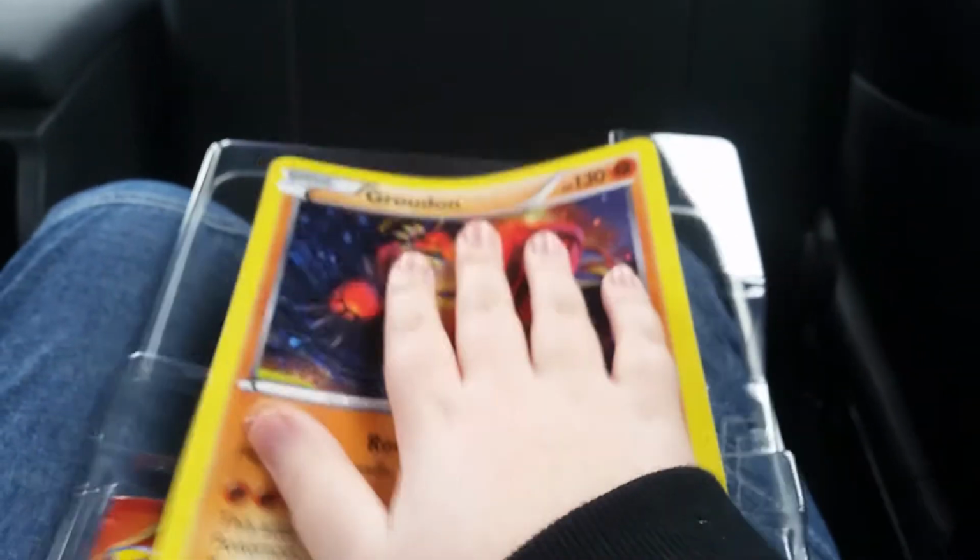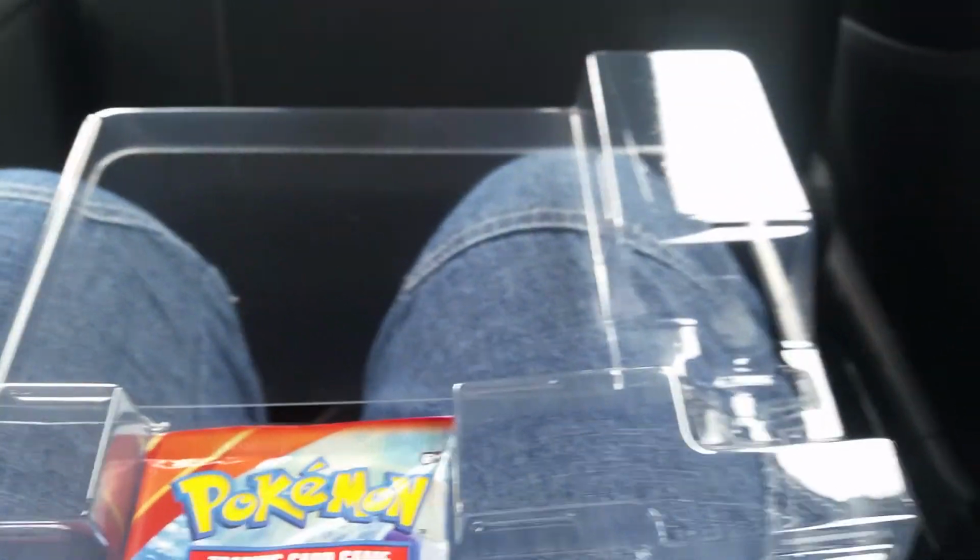Which is the exact same thing. Let me just give you a little scale. My hand. My face. My hand. My hand. The card. It's a big card. So this is just going to go down there. Okay, now on to these packs. Right. So we have three Primal Clash.